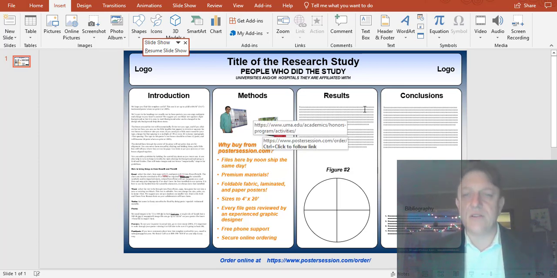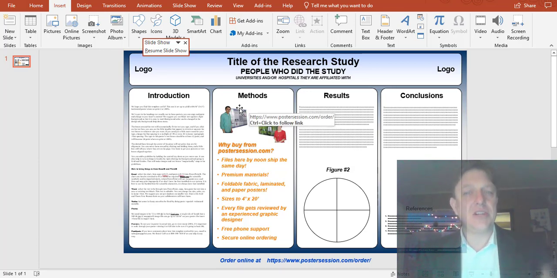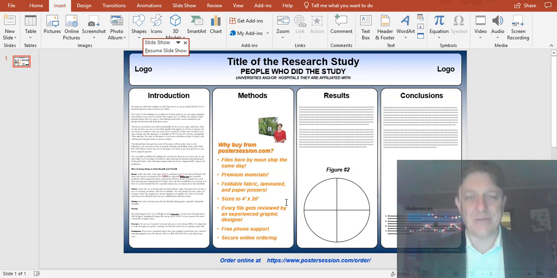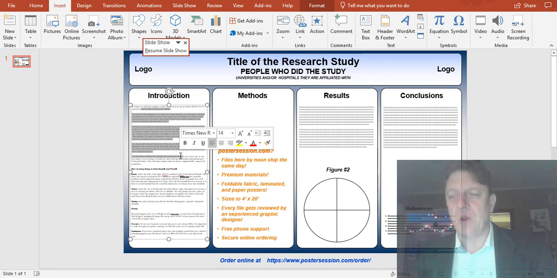Then you're going to put in your methods, you're going to put in your results with the figure, and you're going to put in conclusions, all along with your references section. And the nice thing about the PowerPoint format is that with the template, you can just take out the pictures you don't want, put in pictures that you do want, type in these ready-made text sections, and I can work with university printing to make sure that you get a good poster printed and made available.